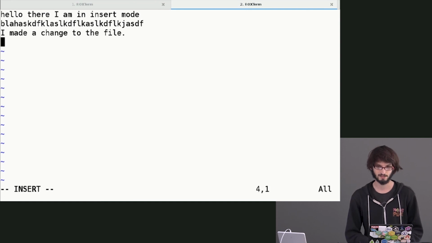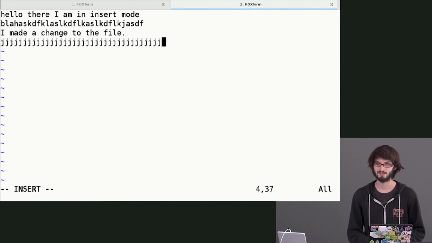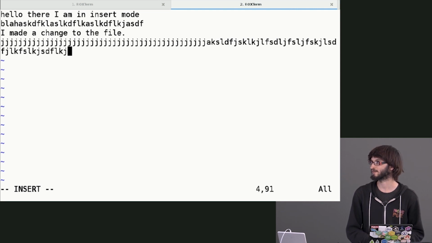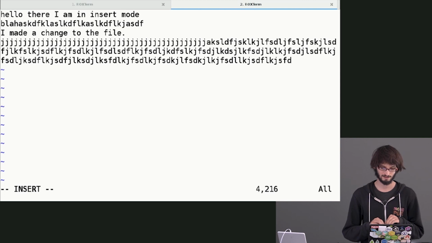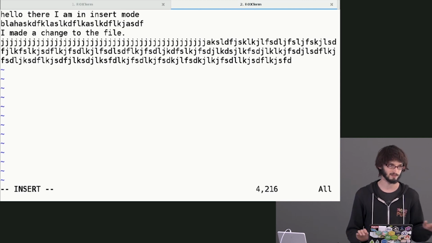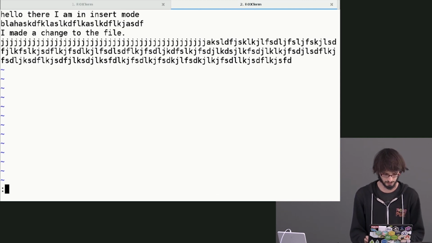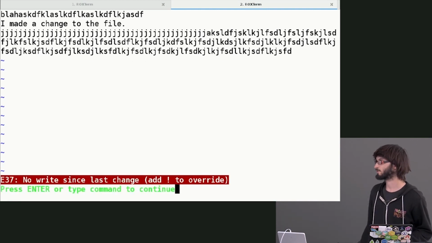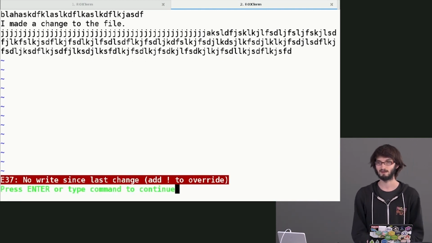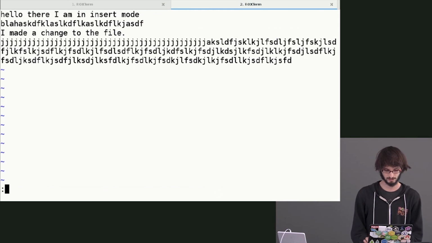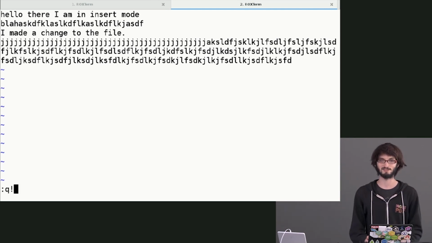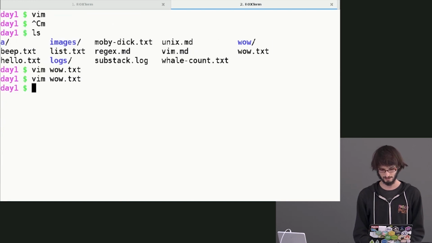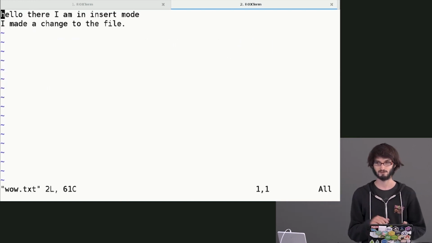Maybe you made some changes, maybe your cat walked on your keyboard and put a bunch of characters in your program. I have a cat now that does that a lot. It loves to stand on my keyboard. If you just want to quit without saving the changes, if you try to do :Q, Vim will tell you, oh, you haven't written your changes out. So you have to tell Vim explicitly :Q!, which is like, I just want to quit. I don't care about the changes. Throw them away, which it does. Now if I open it again, you see that those changes are gone.